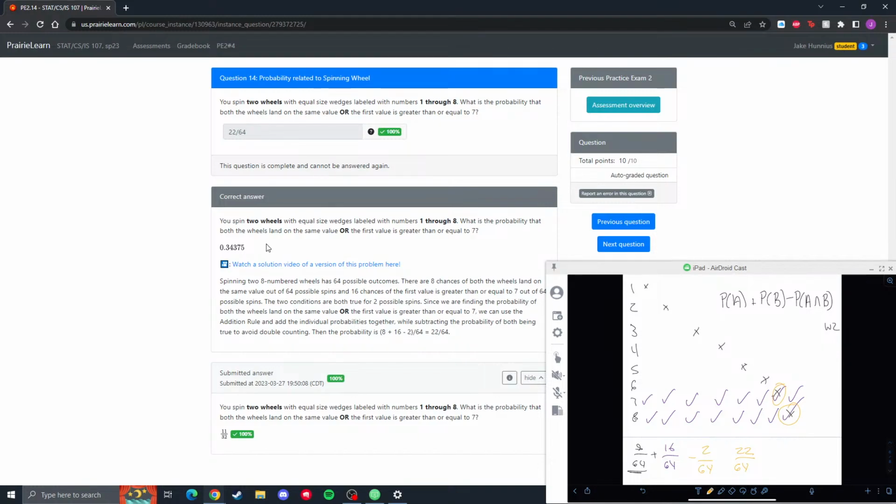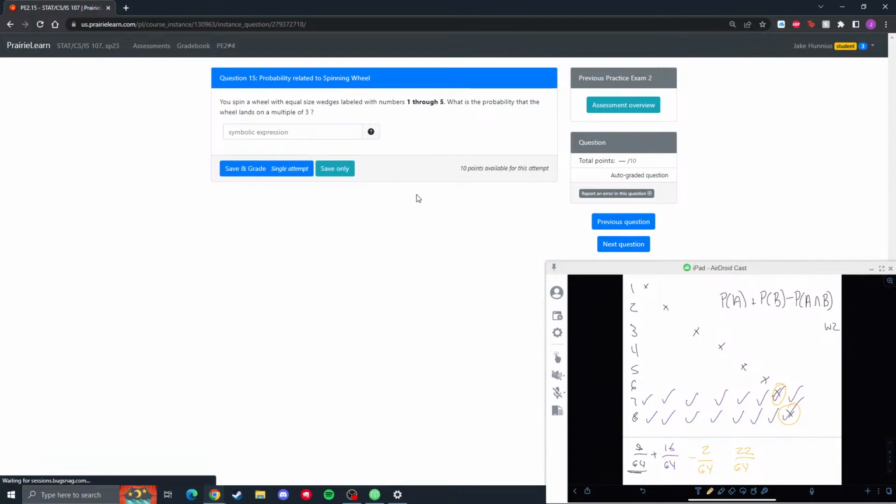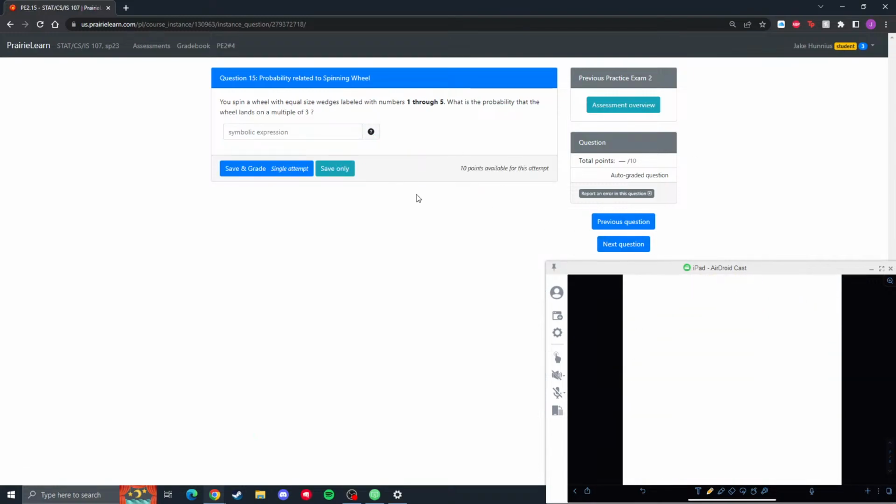Any questions on that one? Because this one is a tricky wheel addition rule problem. I get confused on it sometimes too. I'm going to go ahead and take a few seconds, wait for questions if there are any. All right. I'm going to go ahead and move on to the next question. I think there might be a little bit of a delay, so I am able to go back if needed.